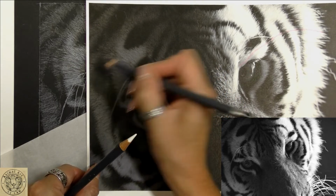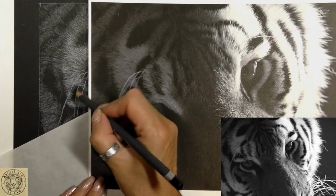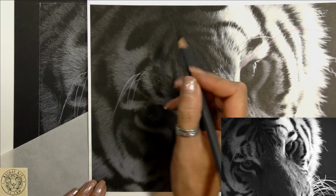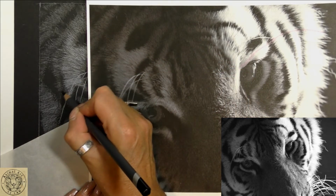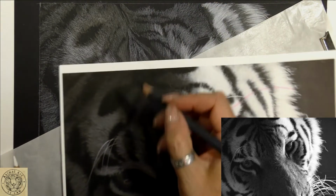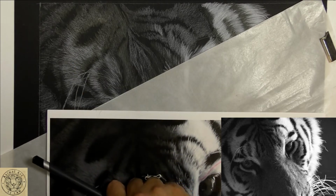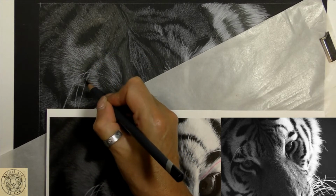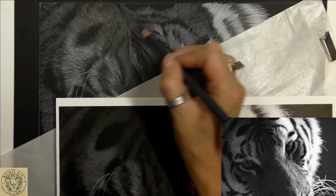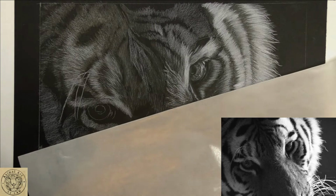Measure that one. And then flick in from that stripe, the black stripe inwards. Make sure my angle's correct. So always, always check your angles, the height and dimensions of where things are. Are they all in correct alignment with each other? Okay, so that's got that little section done quite quickly.